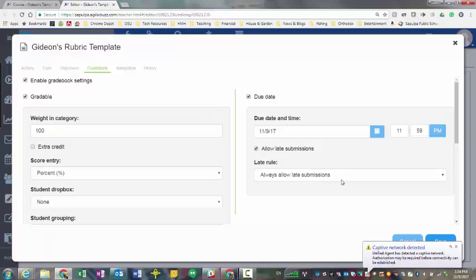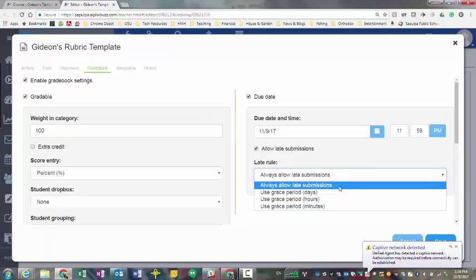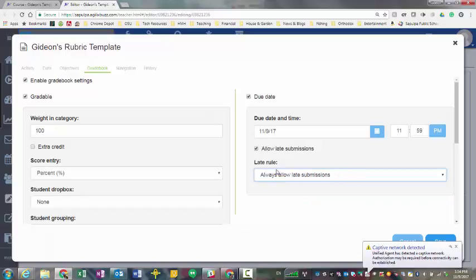And at this point, I think that's probably the easiest thing to do, because there's always going to be extenuating circumstances where a student was unable to submit something for whatever reason. Regardless, you as a teacher want to be able to see if they turned it in late, how late they turned it in, and then you can apply whatever grace you want to. There are other detailed things you can go into more in here, but I would just encourage you to always allow it if you're going to use a due date, and then always allow those late submissions.